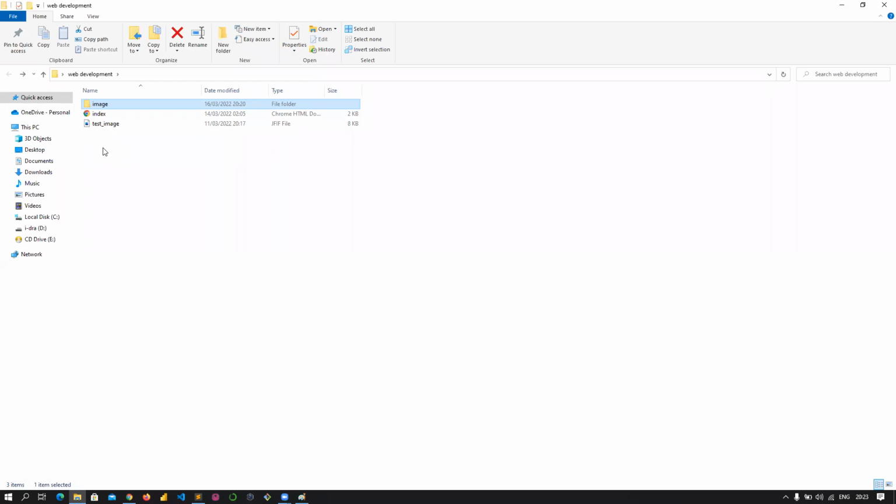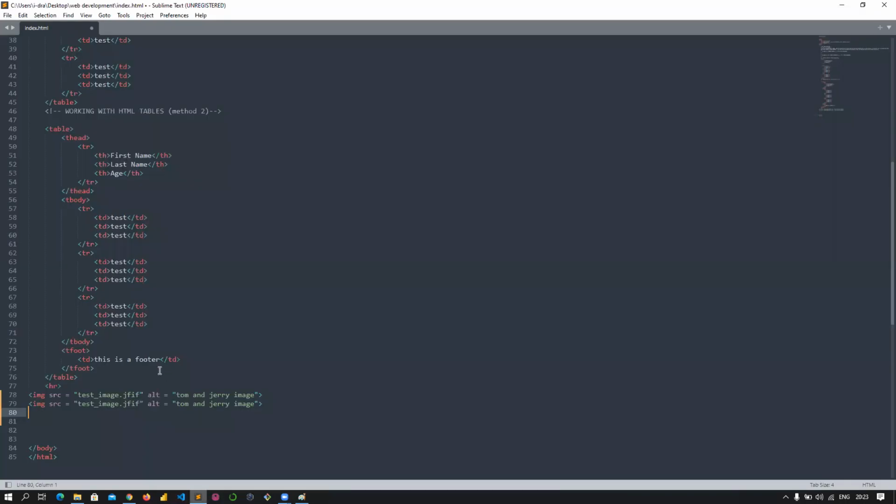when we added the Tom and Jerry picture, what we did is that we just typed in the image file name, which is test_image. But since it is not on the same level, not on the same hierarchy, we still have to go inside the image folder, then go inside the main folder for us to get it. So this is what we'll now do. First thing you have to do is define the folder, the directory name, image. So this is what we'll do now for the first person.